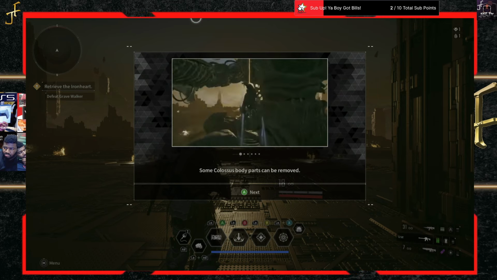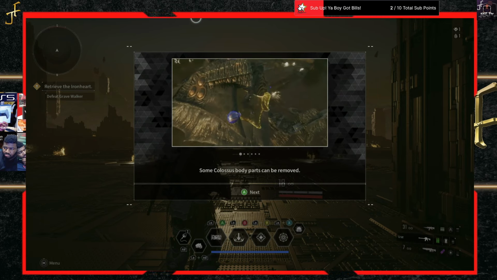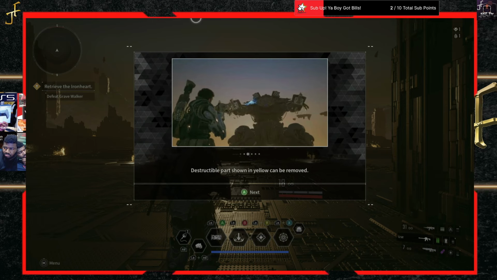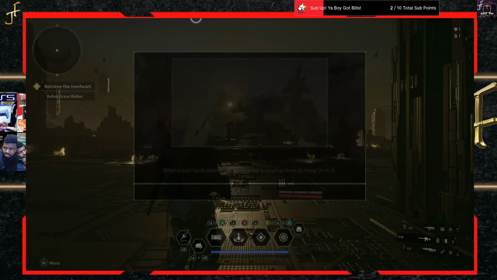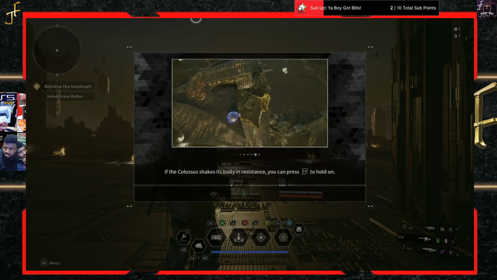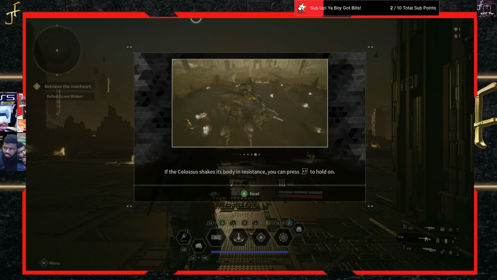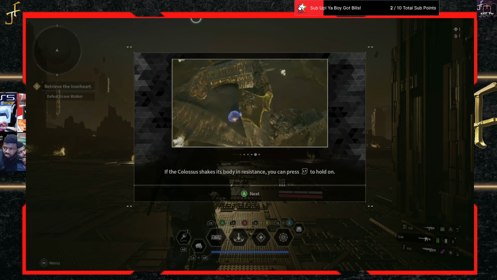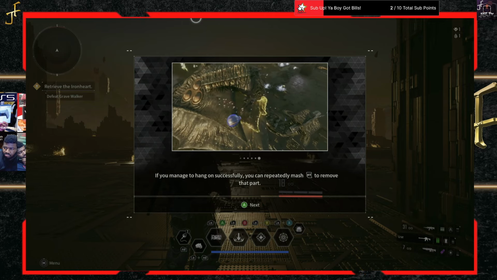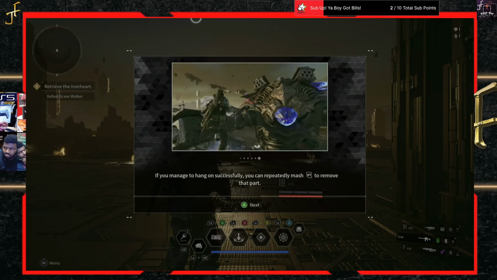Colossus body parts can be removed. Press right bump to use Eclive displays to display the destructible parts. Destructible parts shown in yellow can be removed. When a part turns yellow, you can fire the grappling hook and hang on to it. If the Colossus body shakes in resistance, you can press left trigger to hold on. If you manage to hang on successfully, you can repeatedly mash right trigger to remove that part.